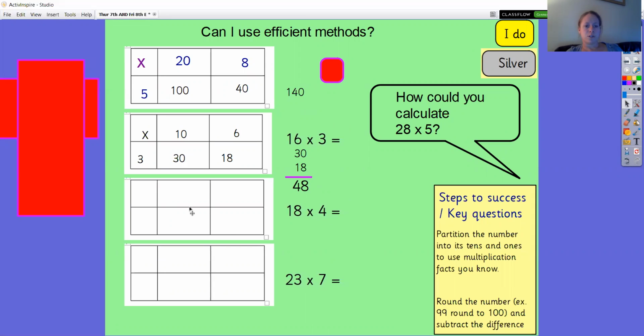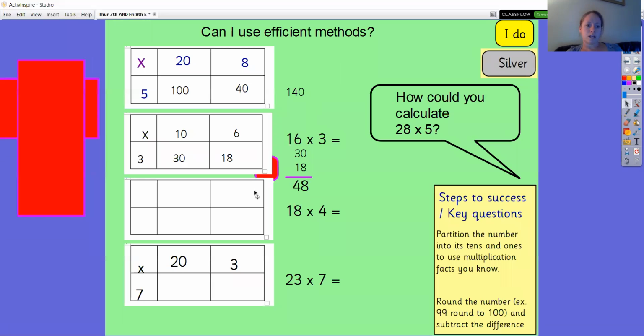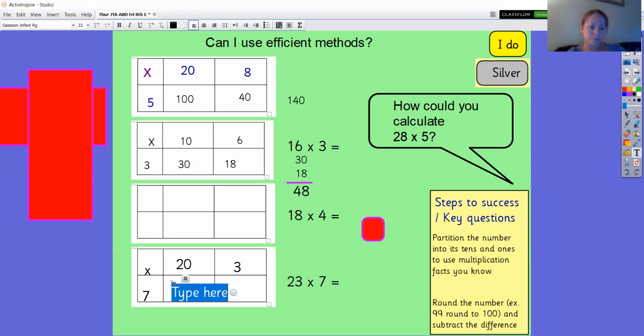And then the next one, we'll just do one more of these together. So perhaps do this one at the bottom, because it's got a different number in the tens column. So I'm going to divide that up, put my multiplication symbol in the corner there to remind me, and then I've got 20, so I've got 2 tens, and then I've got 3 there, and I'm timesing by 7, so I'll put that down there. And once again up here, I'm going to use my knowledge. I can do 2 times 7, I know is 14. And then I can just multiply that by 10 to include my 0 up here, which I ignored at the start.